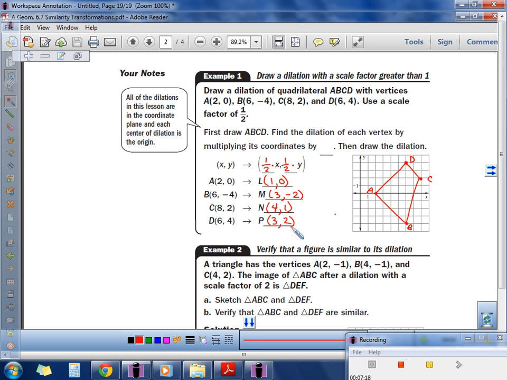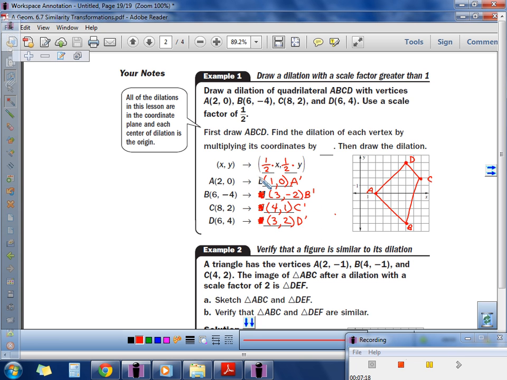Now we have our new coordinates. There's one thing that I want to point out that I don't like about this problem, and this is kind of bad on their behalf. I don't like how they just created completely new names for these points. What they should have done is called this A prime, B prime, C prime, and D prime. Please change that. So put those new letters out to the side and scribble out the other ones.